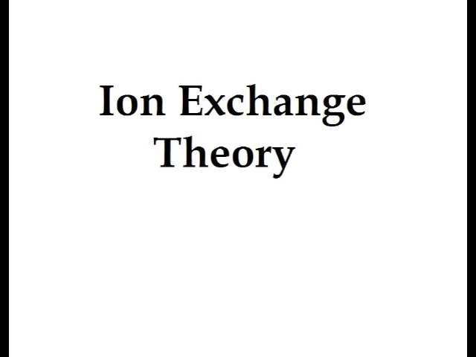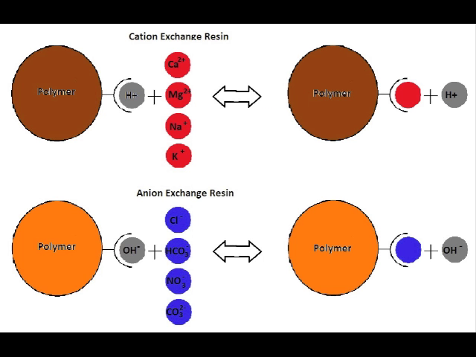Ion exchange theory. In a mixed bed ion exchange unit, both cation and anion exchange occur within one filtration column. When both cation and anion exchange take place with hydrogen and hydroxide functional groups, deionization is achieved and high purity water is produced. The driving force of ion exchange is electrostatic forces. However, this is not a strong force. As a result, ion exchange can be reversed relatively easily for regeneration.